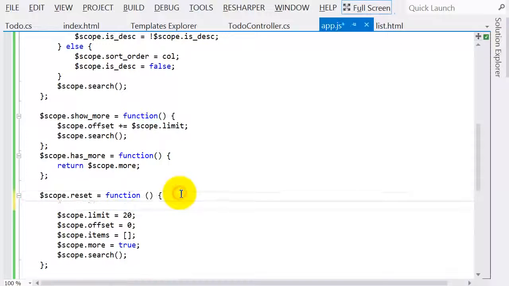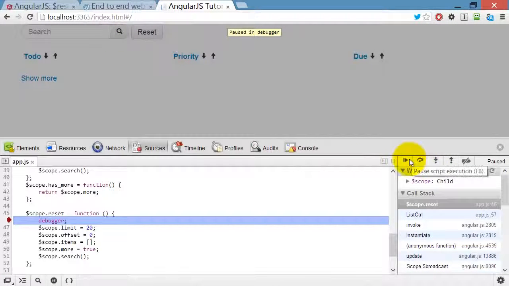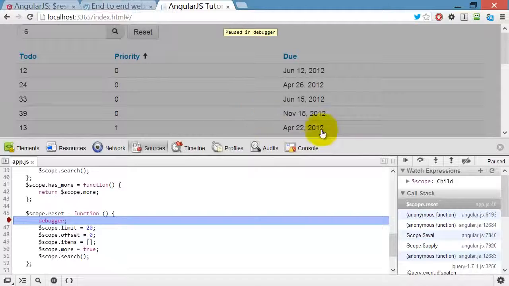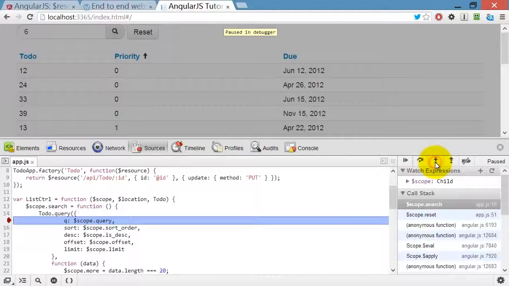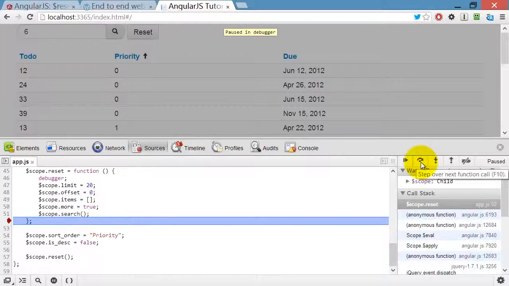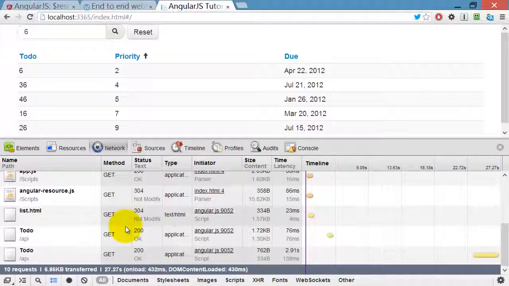So let's try and figure out what's going on by using the debugger in JavaScript. Let's make sure we actually get to $scope.reset, shall we? So I'm just doing a refresh first, and then I'll type something into search and click. Okay, so something's happening, that's good. Let's try it. So we step, step, step, step, step. Let's go into search. Oh, that's interesting. This time it did work.